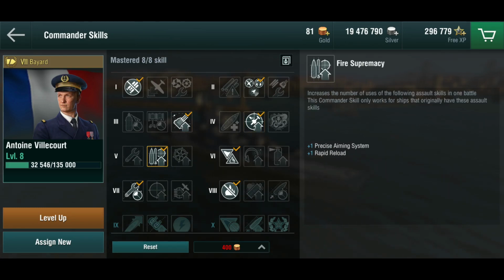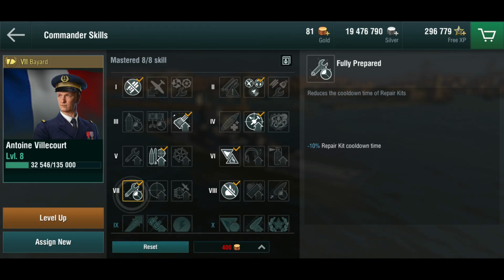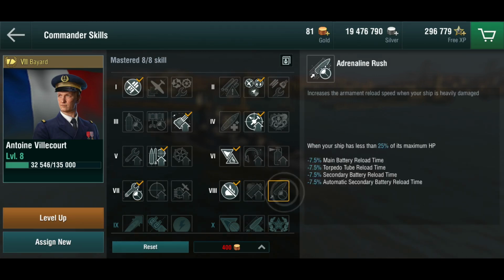I do have the fire supremacy for an additional rapid reload, because again, it's tier 8, 7-minute battles. Exploit weakness does make sense, because setting fires is what this ship's all about. This is an HE spammer, and a very, very, very good one. She's comparable to the Kutuzov, in my opinion, in that regard. I fully prepared in 7, and I actually have Extinguisher in 8 instead of Adrenaline Rush.